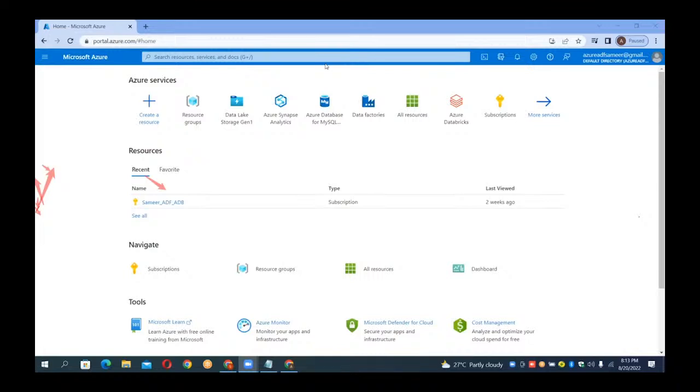Next, anyone? For every service like Data Factory and Synapse, do we have one certification each, or for the whole group do we have one certification?